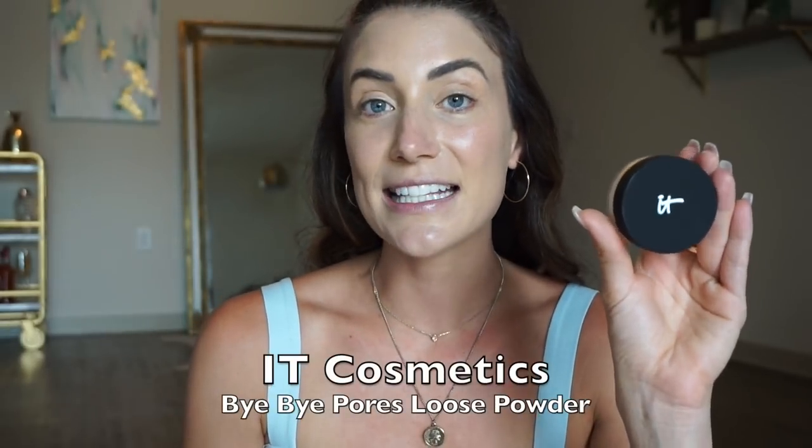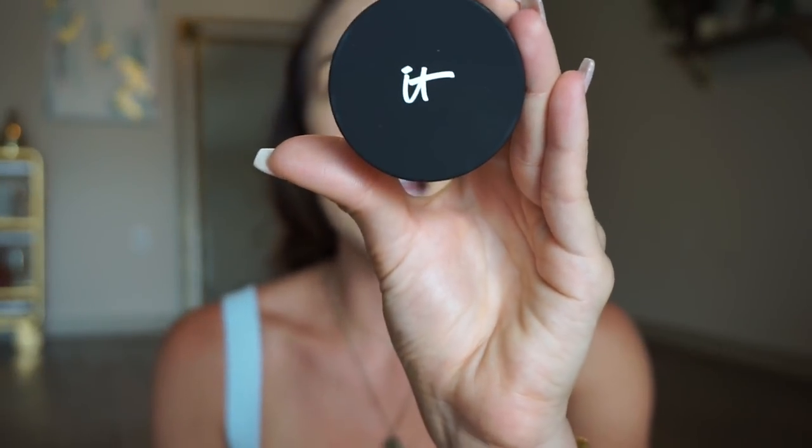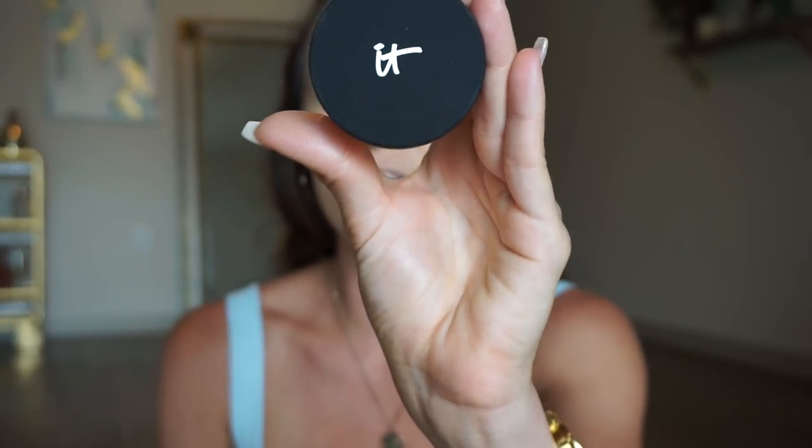So to set that concealer and CC cream, we are going to use the Bye Bye Pores. This is a translucent poreless finish airbrush powder, okay? So I like to tap the top when I open it, because we are going to put that in the lid and use a powder brush to kind of distribute. It does come with a puff, but we don't need that, but that is very great for travel. This is a great way to control how much product you need, and because it is a translucent powder, you don't need too much.